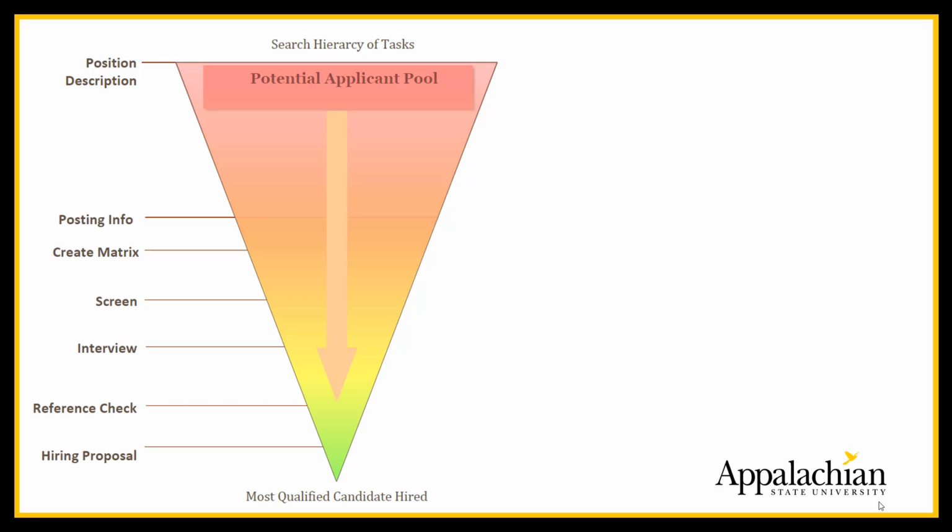This next slide shows the hierarchy of tasks involved with a search. As you can see from top down, top being the most time spent in a search revolves around the position description. If it is written accurately and effectively, everything else falls into place, be it the posting information, creating the matrix that we are going to go over, screening, interviewing, reference checking, and finally the hiring proposal, all which, if all actions are followed in sequence and accordingly, you will end up with hiring the most qualified candidate.